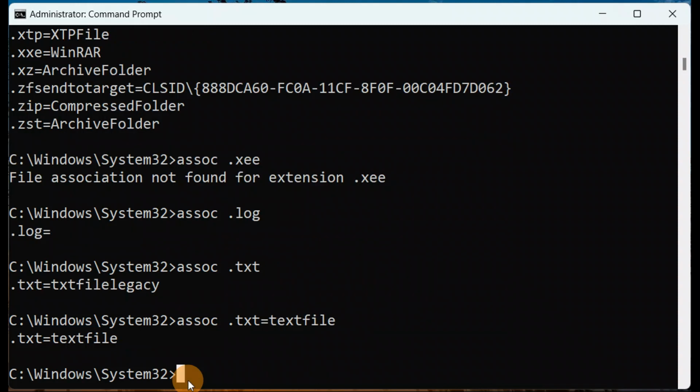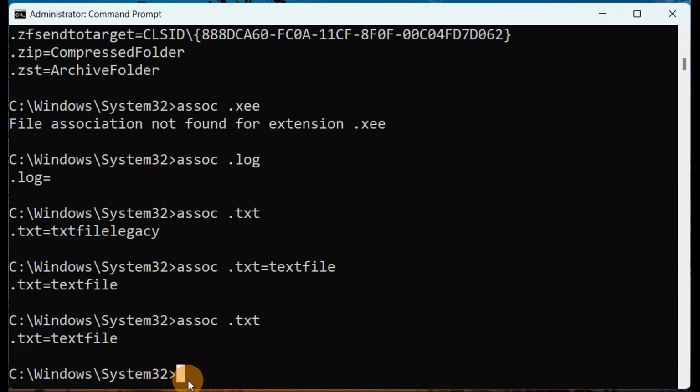Now you can see .txt equals textfile, where before it was txtfile. Again repeat the command ASSOC .txt, and it shows .txt equals textfile. So you have changed the association from the legacy txtfile to textfile.